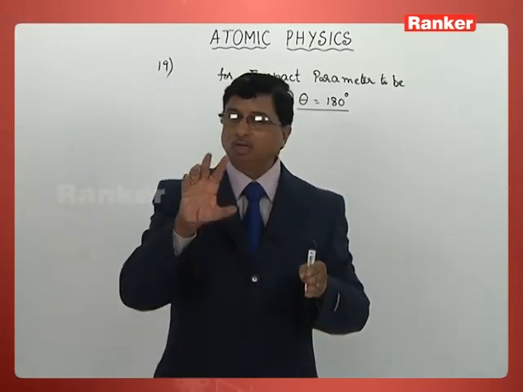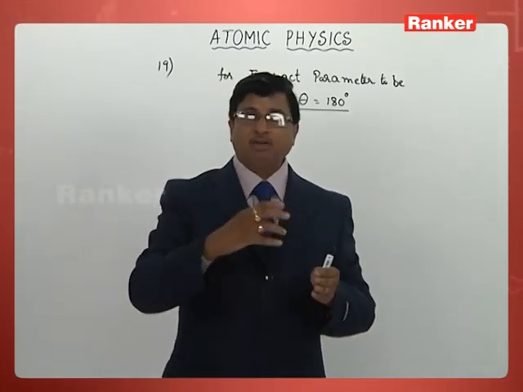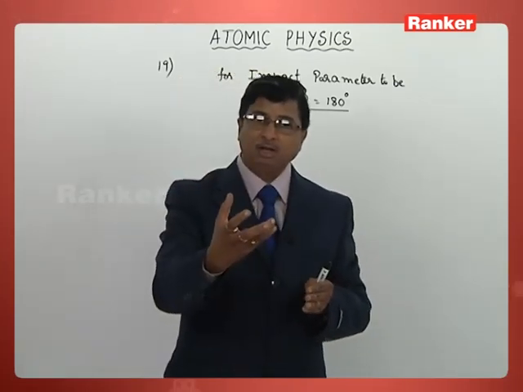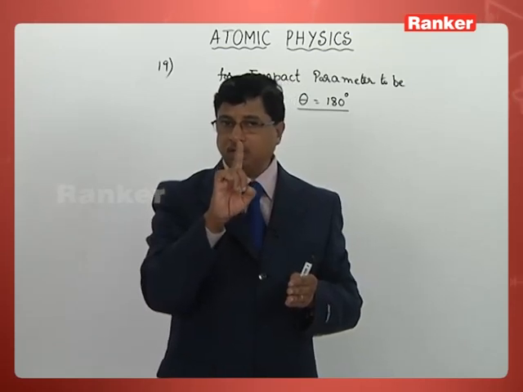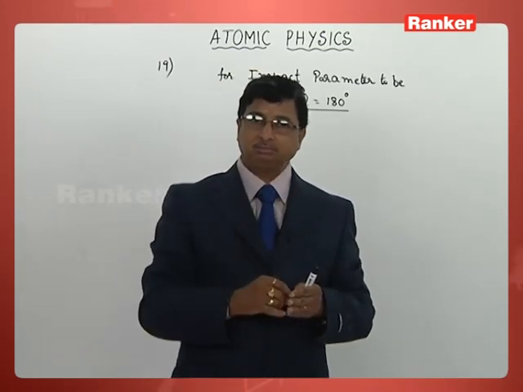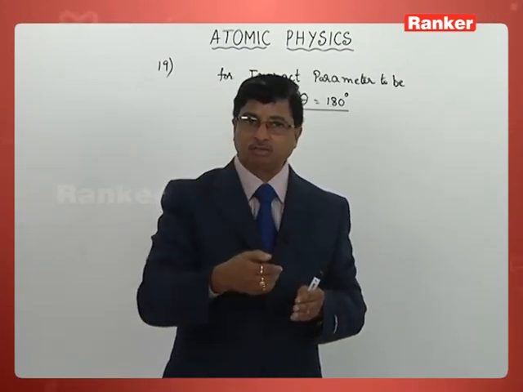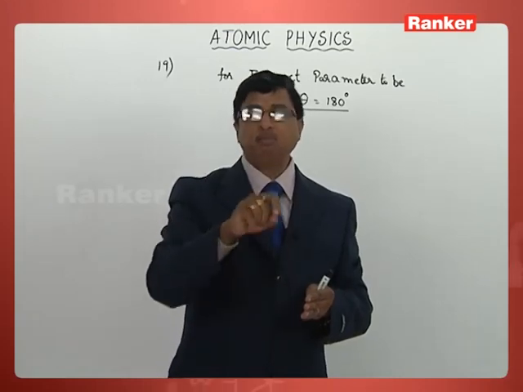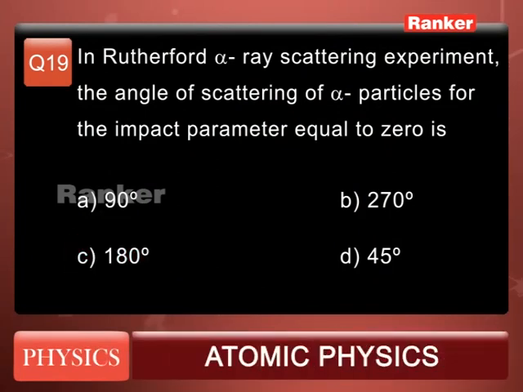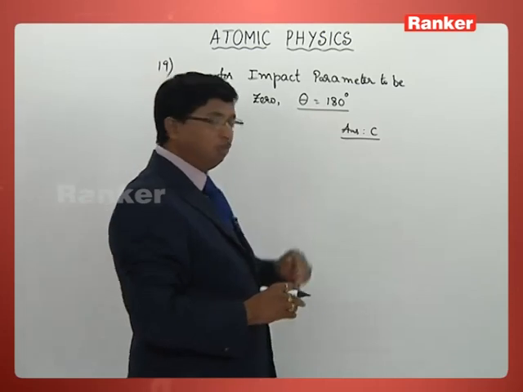All of you in fact know in Rutherford's experiment, out of around 10,000 alpha particles he sent onto the gold foil, one particular alpha particle has retraced its path back. So that is what you people just have to understand. That is the condition for impact parameter to become 0. So what must be the angle there? 180 degrees. That means the correct answer for this one is going to be C as given in the options. So that is question number 19.